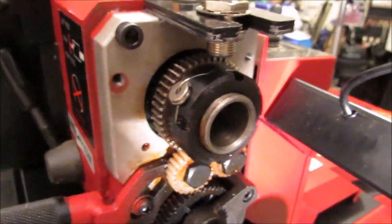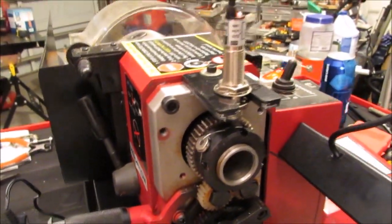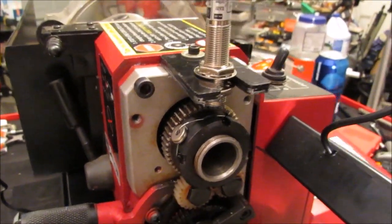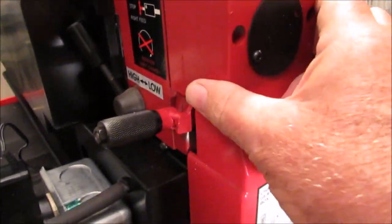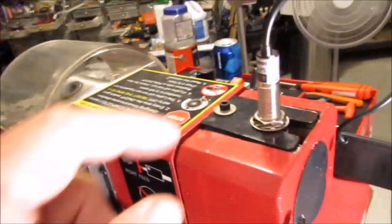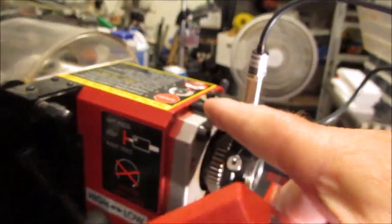Actually, it didn't even need that because, to tell you the truth, I ran this mill at full speed, and the magnets never flew off the gear, so it probably would be okay without the safety wire. And that fits pretty good. I put this in with an 8-32 screw. I made this bracket.